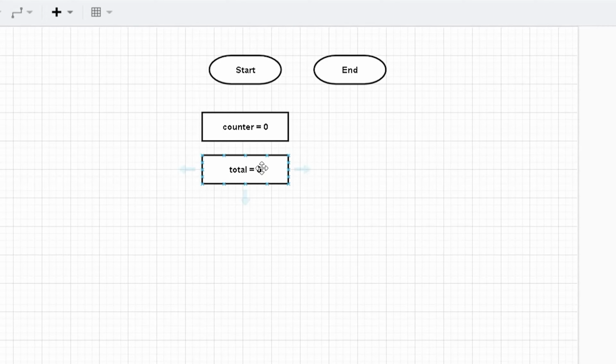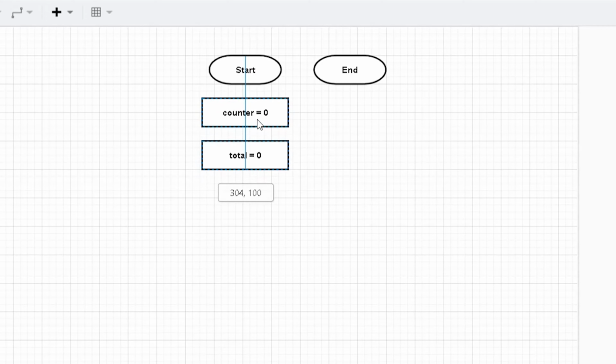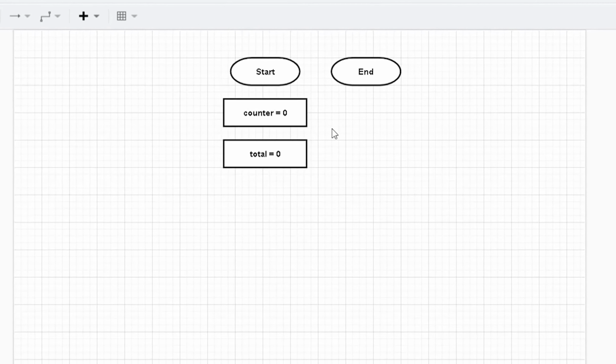Now I think to more evenly space these 3 symbols, the bottom 2 need to be shifted up a bit. You can group select a set of symbols by dragging a selection around the objects. Everything inside that selection will be selected, and I can carefully shift the items up, taking care to make sure they're also lined up horizontally.